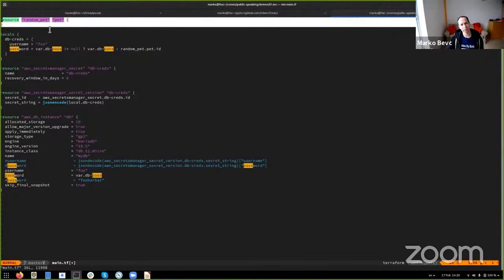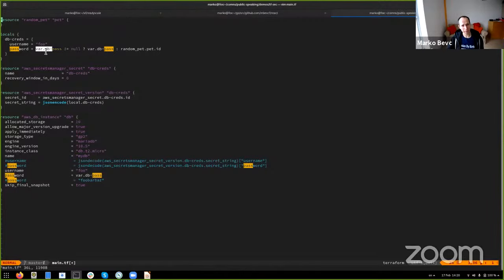It's just using a random provider, generating a random name. And this actually explains why I was setting it to null. If it's set to null, instead of using that variable, we're just going to use that randomly generated pet name and use it as a password for the database we're going to provision.